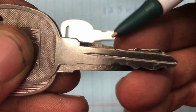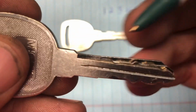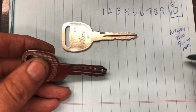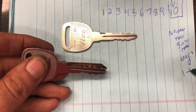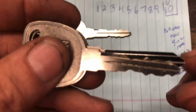Now we see really wide spacing here and here and here. That means there's 2 of the same cut. You should never have more than 3 in a row. In fact, it's pretty rare to have 3 in a row. And I know the rule, so no more than 3 in a row. And also our max is 2. Oops, 2. So you'll never have a 1 next to a 4. That's not gonna happen. If you have a 4 cut, which is this deep one, and then a really high cut beside it, you know it's not gonna be this 1, it's gonna be a 2. So that's how you know you can't have a 1 next to a 4.